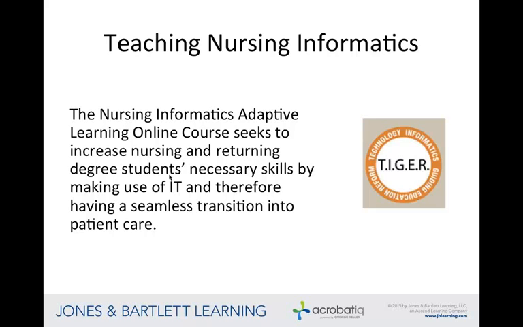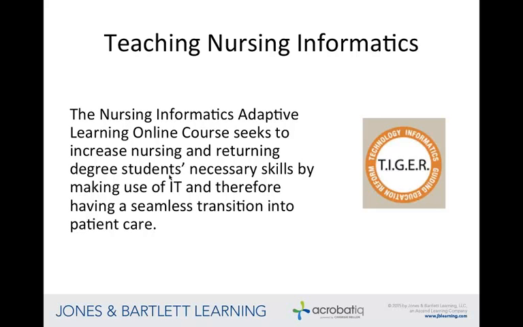TIGER was one of the first organizations that identified that informatics is a core competency for all healthcare workers. And they recognized that many nurses lack the information technology skills, which in turn limits their ability to access evidence-based information for the provision of individualized patient care.